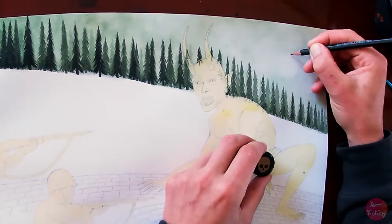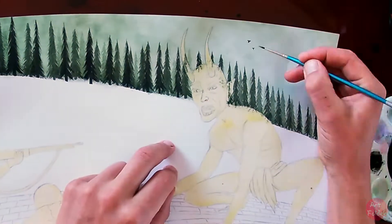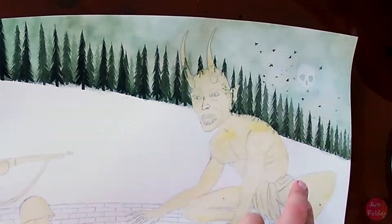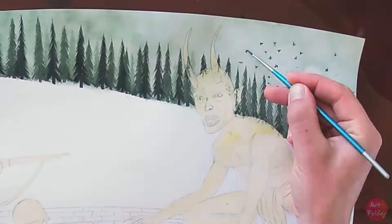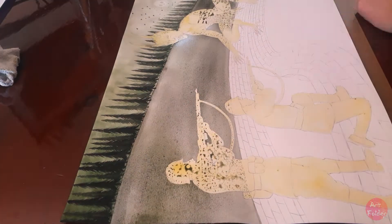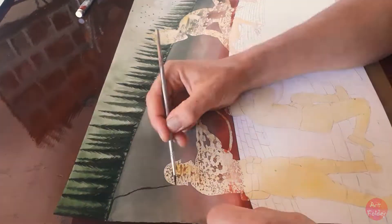These little birds were pretty fun to do. I copied the skull from a wine bottle I was drinking — a red wine, a Shiraz — I'll put the photo in here so you can have a look. The idea of putting a demon in the painting actually came from drinking this wine as well; the bottle looks pretty neat and I must have got inspired by that too.